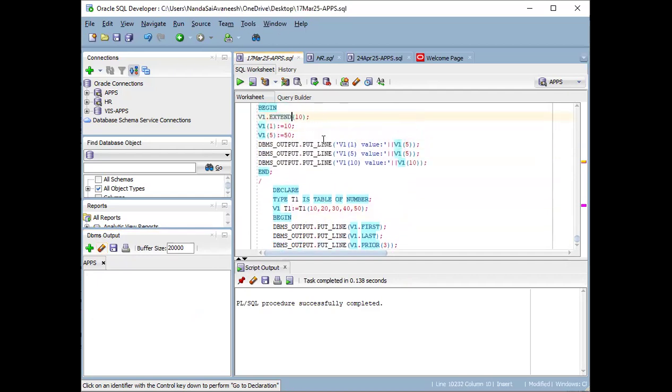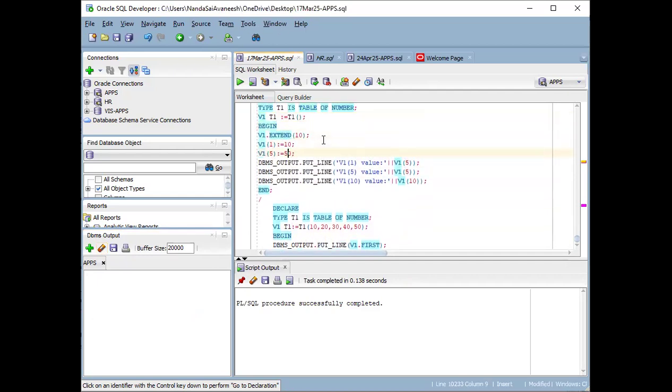But when we use extend here, it should allow the same value here also, actually. Then it is not assigning here. If I say V1(10), what will happen here?